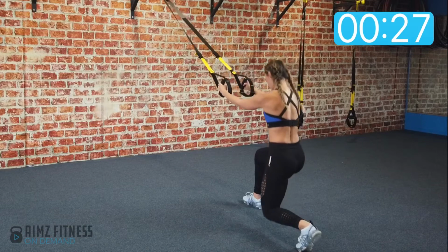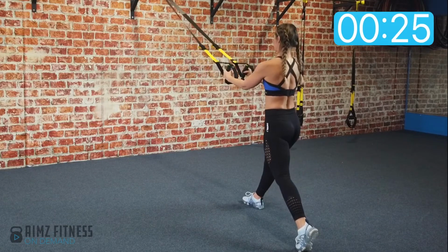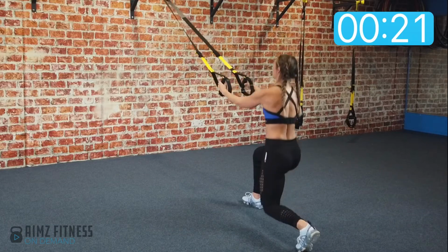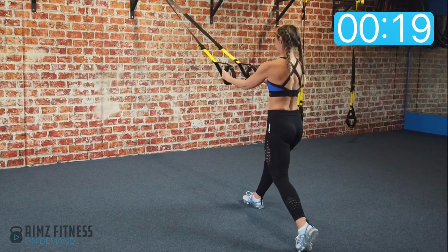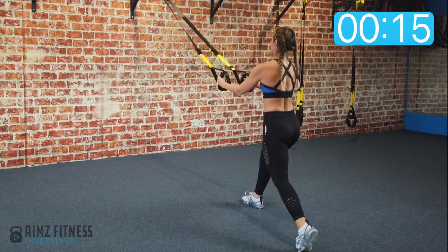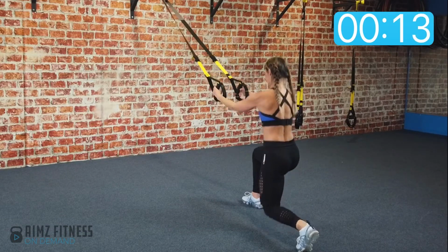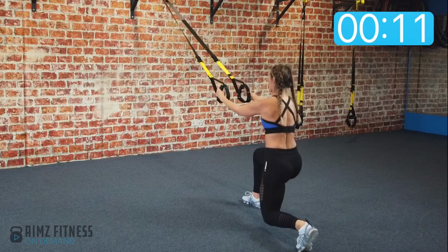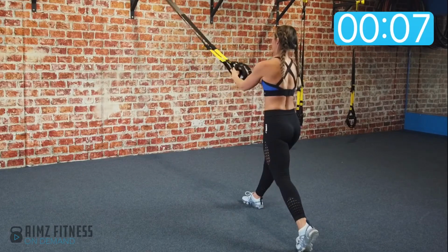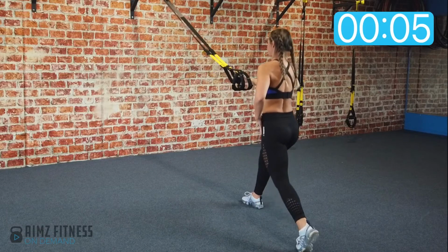So your right knee is pointing in the direction of your second and third toe. Don't let that right knee cave inwards towards the big toe. Drive through the right heel. You don't have to be able to touch your left knee to the floor, but do sink it down as low as you can, opening up through that left hip.